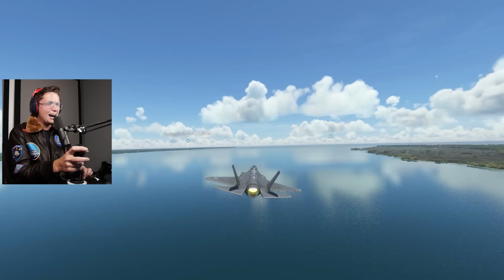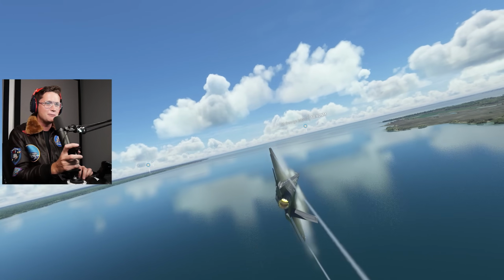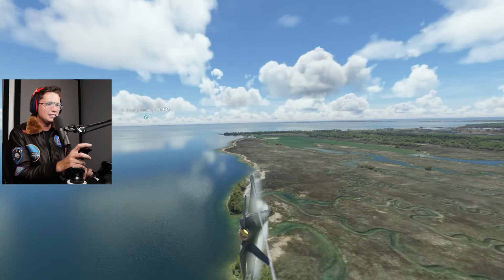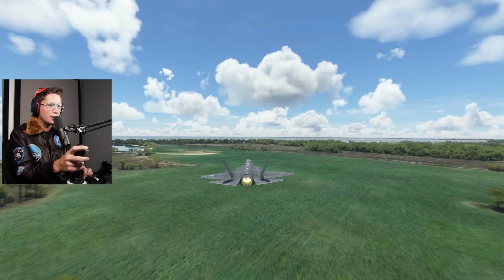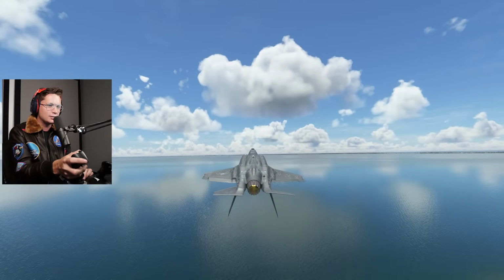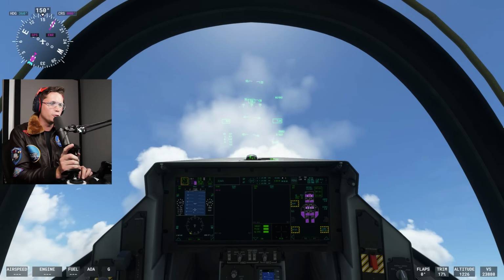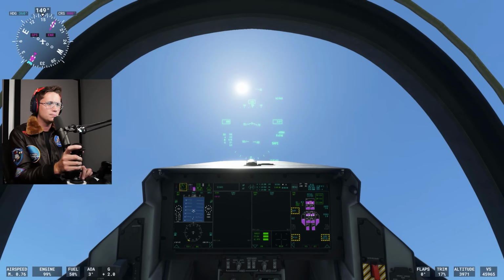Woo! A lot of you guys said the F-22 is going to be our best bet for being able to maneuver, but this thing is incredibly responsive. This is outrageous. This thing turns on a dime, and I'm just infinitely confident with it. Turn this thing upside down. Yes, sir. All right, let's get back out to the ocean. Actually, let's go up. Let's pull like an 8G maneuver. We're just gonna get this thing straight up into the sky. Point this at the sun and let's go.